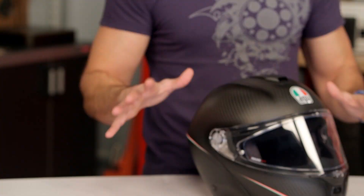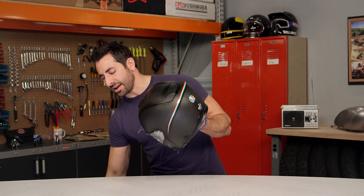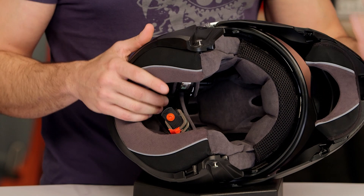If we swing it around to the back, you're going to get a view of what's going on there. Very simple — everything ties itself together quite nicely. You have a bit of a vent down towards the bottom, and you have the ability for air to escape through the bottom. Now let's pull it out, put it on its side, and work our way through the guts. If we look at the bottom, this is your mechanism for opening and closing the chin mechanism — it's fine, it's easy, one-hand actuation.